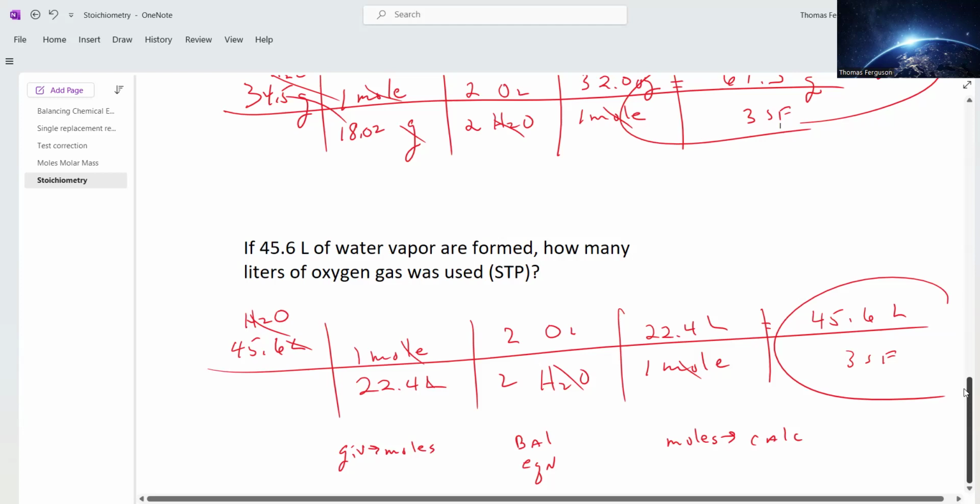Okay, so let's do a few more examples here. Are there any questions about this one? Yeah, exactly, from the balanced equation. Yeah, exactly. But if you're going from gas to gas, the 22.4 always cancels though. It's the ratio that's going to be different. Ollie, does this make sense?